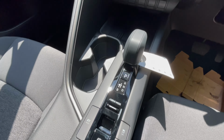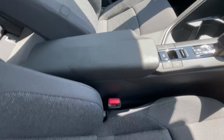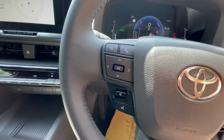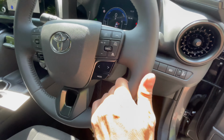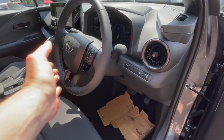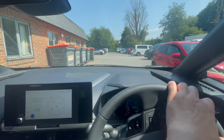You've got all your EV modes. Like I said, you've got the ambient lights on your charging. You've got ambient lights in there, AC adapter. Some nice little modes on the steering wheel. Steering wheel feels very nice and soft. I mean, it is a very rubbery, plasticky soft, because obviously it's the base spec, not a leather steering wheel. I've mentioned before, these, you could literally film an ASMR video in there.